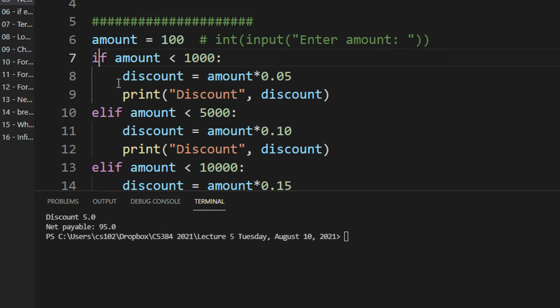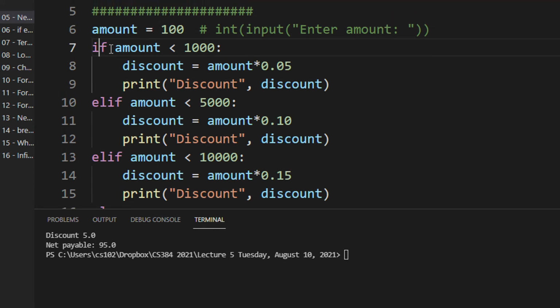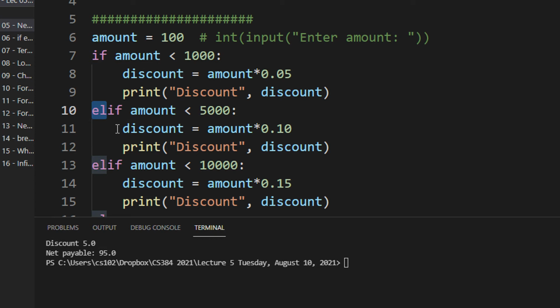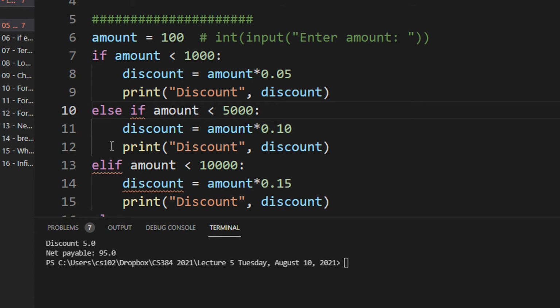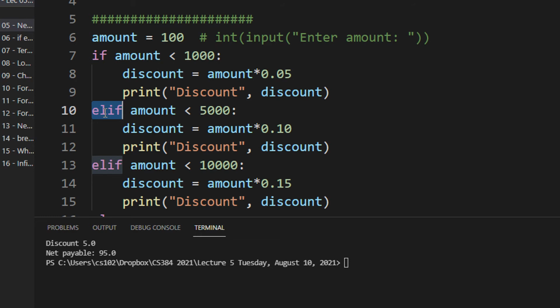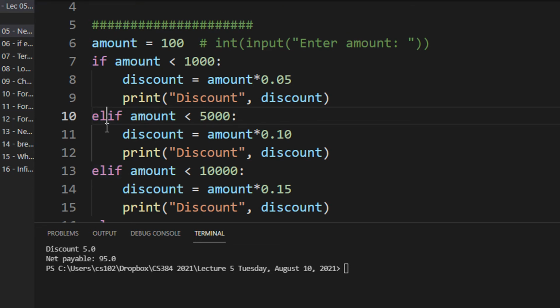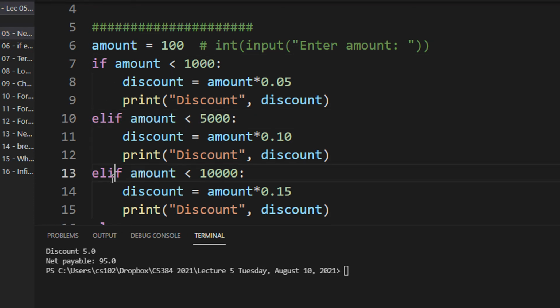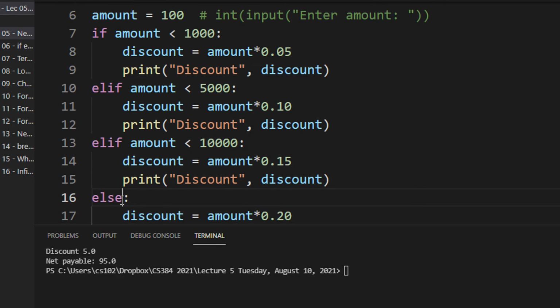So remember, whenever you have multiple if else, basically if you can see this, I have an if here, then I am writing something known as elif. Basically this is nothing but what in C you had done as else if. So in Python, it combines the else and if together as elif. Why the term elif? Because Python is made very close to the Linux operating system, and in Linux shell scripting, elif is used. So this means else if. Always remember that whenever you have an if, elif, and else ladder, the final part will always be else.